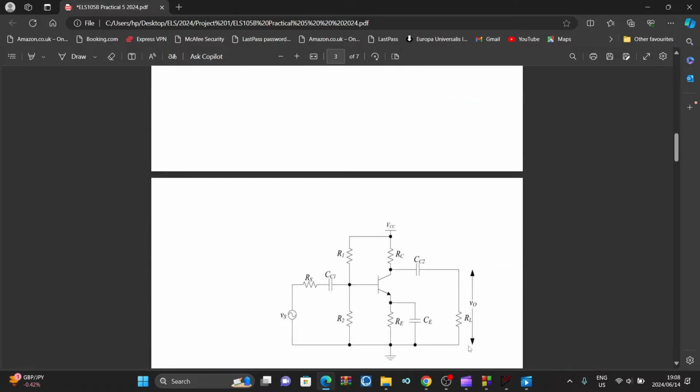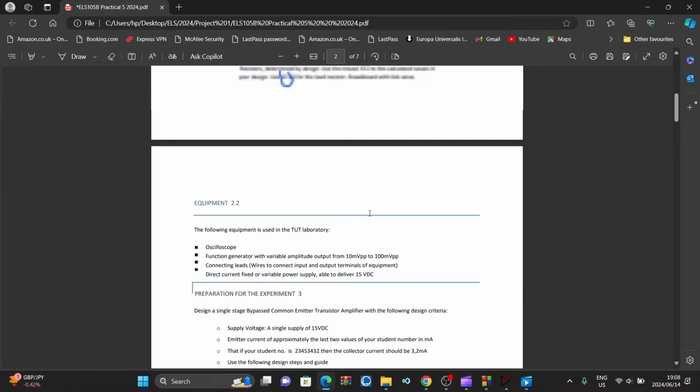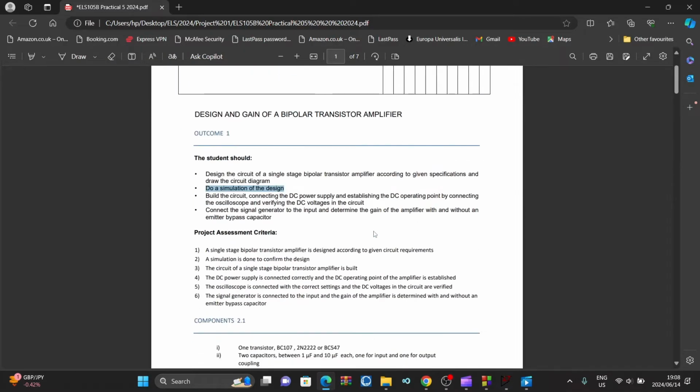So you have to do the DC biasing and the DC and the AC analysis of the common emitter amplifier. Then you build the circuit connection on the breadboard, and then you build it in practical as an experiment. Then you use a function generator and oscilloscope to do your measurement and everything.